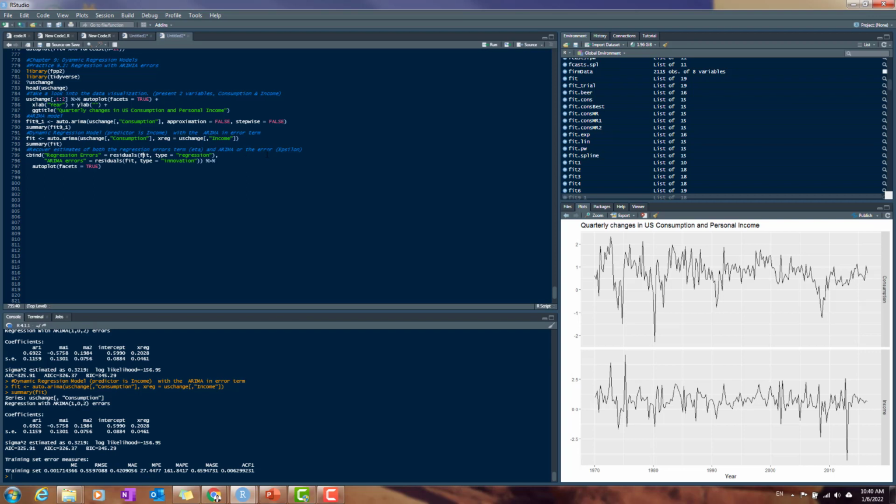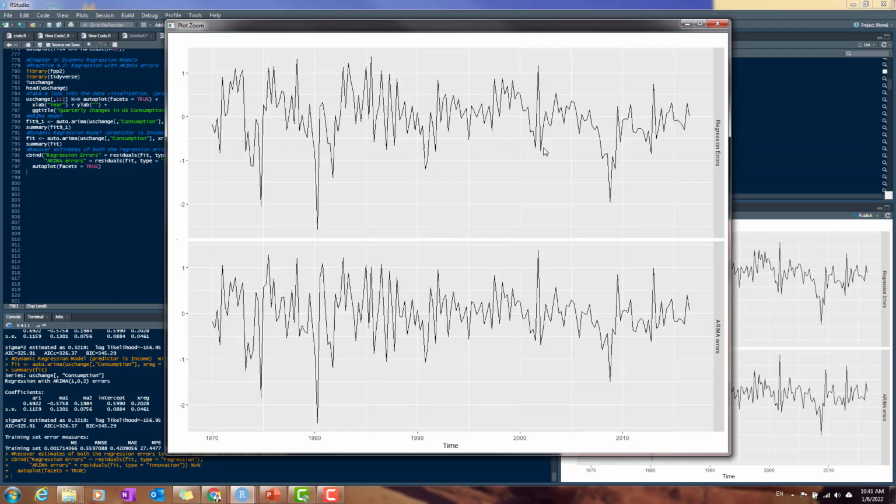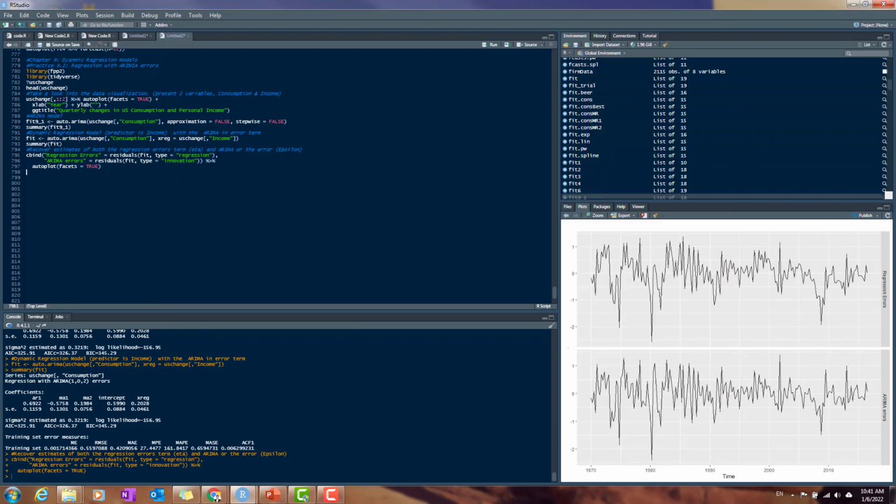Another one, I want to see the error of the ARIMA model of the error term, theta, so this one will be epsilon. The epsilon will be included, and the type will be innovation. That means the error term. Okay, and then combine them at the same time, and I want to plot them with facets equal to true. That means I separate them out into the regression model. They fluctuate but go around 0, and the same thing happens with the ARIMA term. Okay, that could be one point.